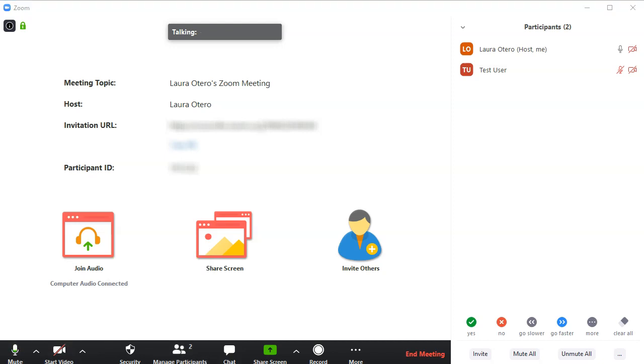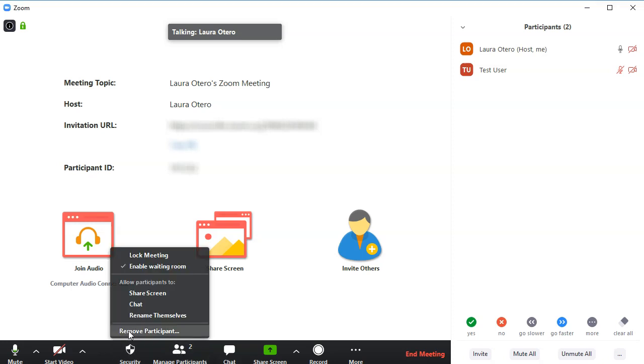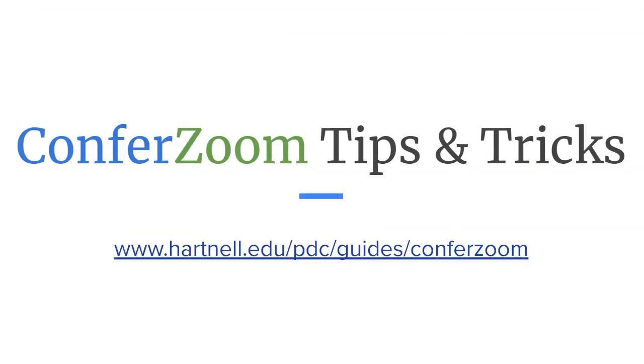So just to recap, we covered two things to keep your Zoom meeting secure. We covered the security icon and we covered the Manage Participants panel. So both of those, when you're in your meeting, are going to be here and here. Security is the fastest way to remove a participant. This is really the key takeaway from this video, so make sure that you know how to use that security icon. So that's it for this session.